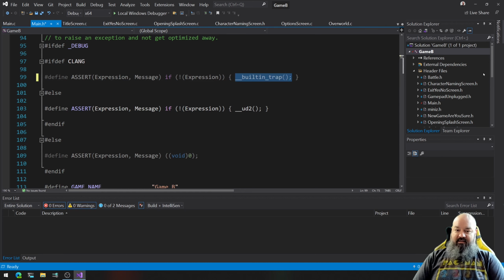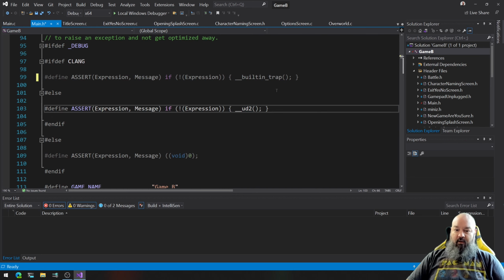what Clang calls a built-in, and what Visual Studio would call an intrinsic function or intrinsic. However, since these functions are intrinsic to the compiler, they are compiler dependent. So only Clang understands the built-in trap thingy, and only Visual Studio understands this UD2 intrinsic.